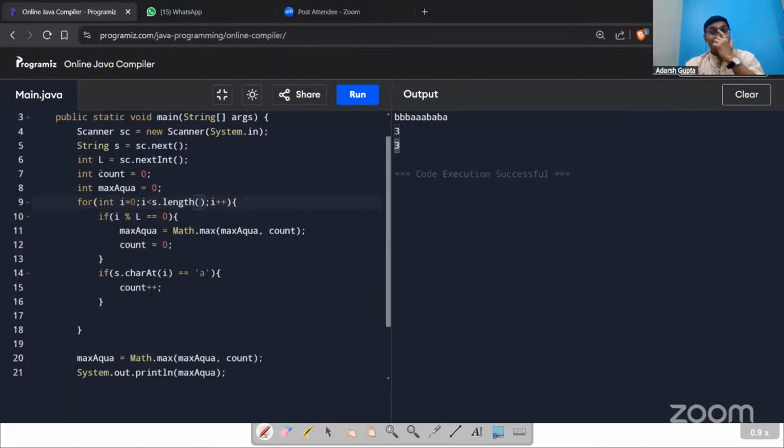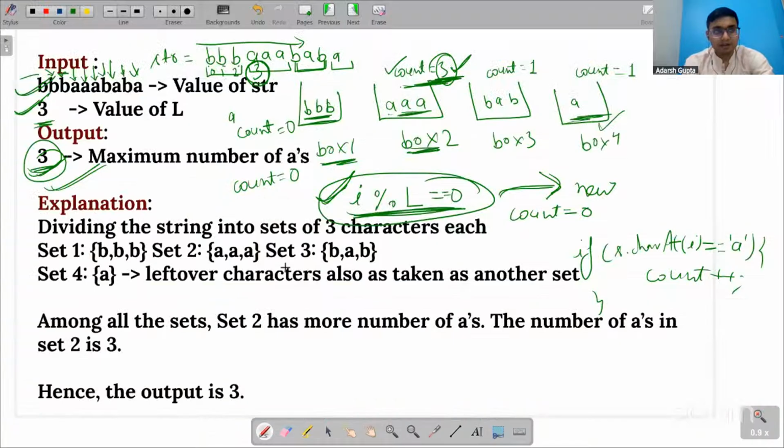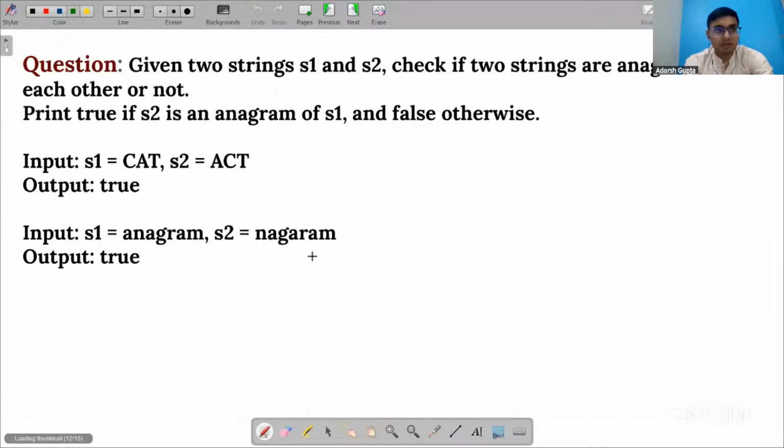You have to think. Right? Fine, everyone? Got it? Any doubt? I think this is the last question I have. Yes, two more, but I will discuss.